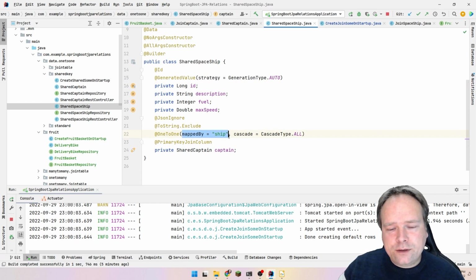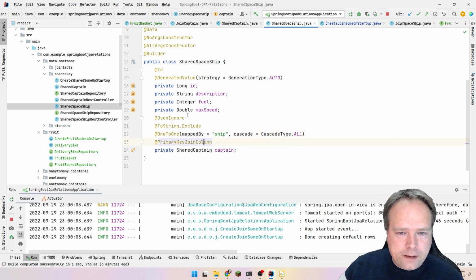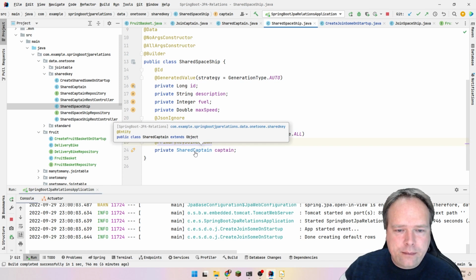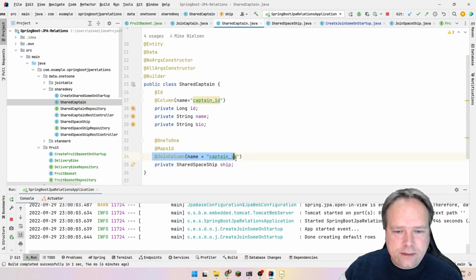And then we say, please don't look too much into the mapping itself. You have to go look at the other entity. Whenever you see mappedBy, this means go look at the other entity and look at the ship member variable or property, and there you can see how it's actually mapped. And the cascade, we have already talked about that. So this means that it's mentioned on this side right here. And again, we have some examples.